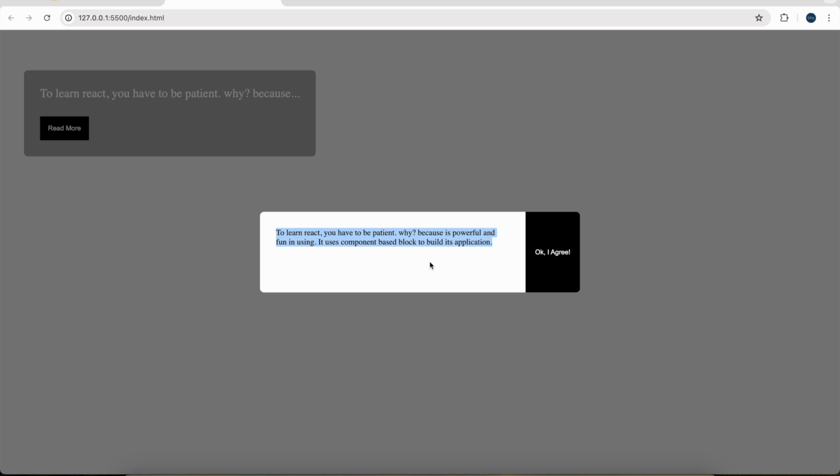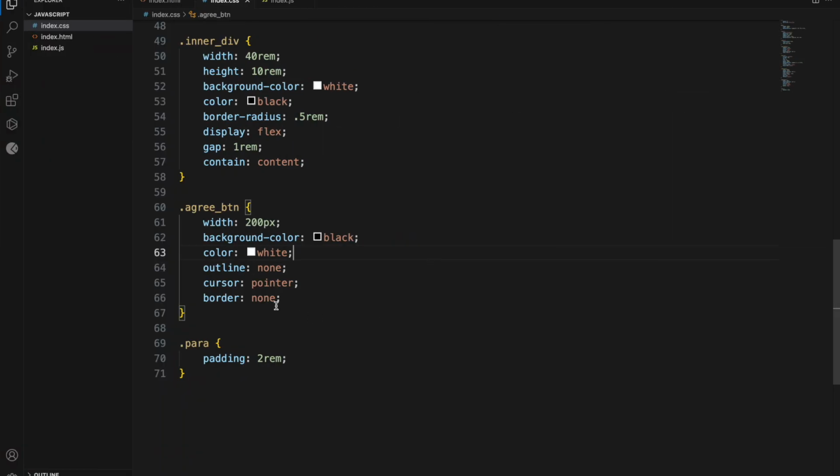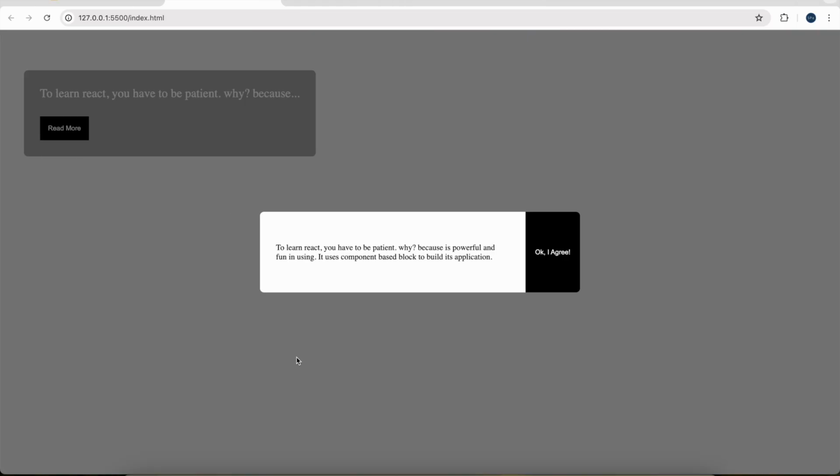Okay, let's centralize it as well. Display flex. This will enable us to apply the align property. Align items center. Good. So I think we have what we need now.